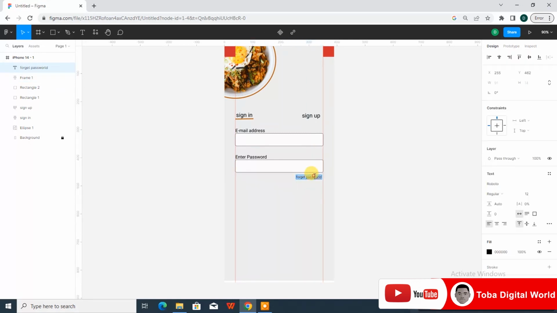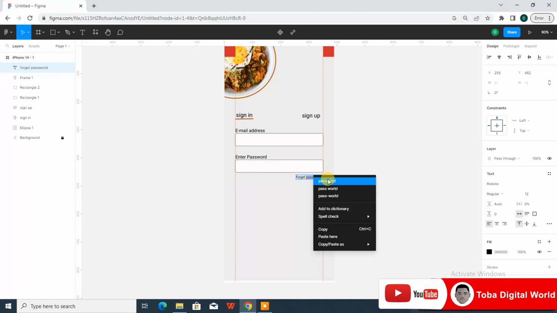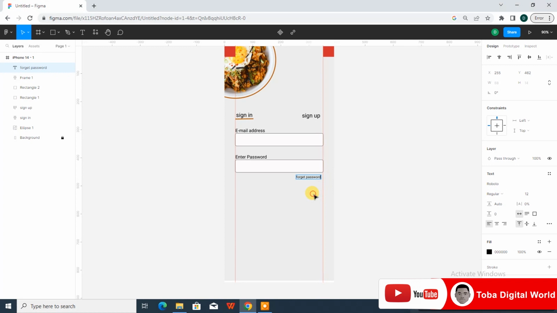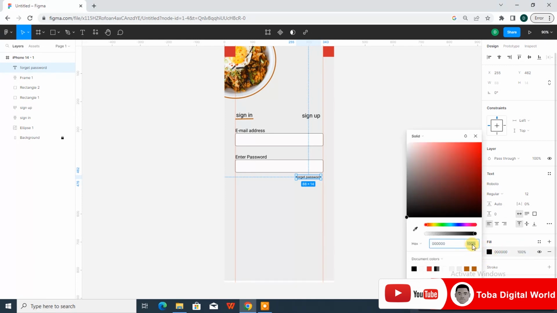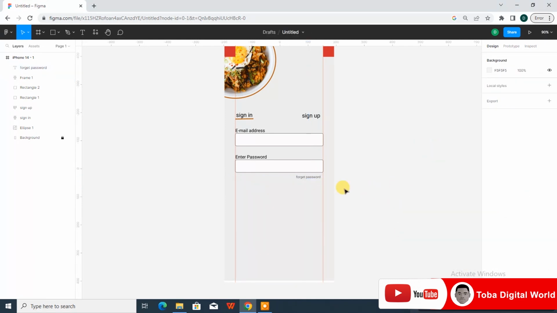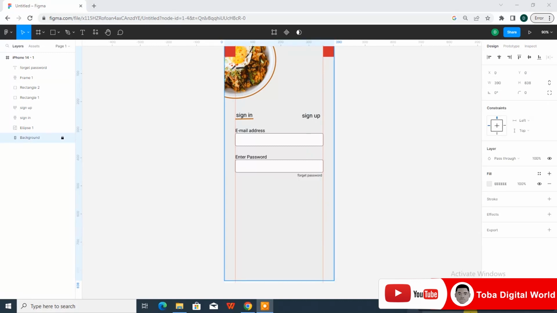I want to use my autocorrect. You can see the right spelling of password. I can just change it. I'll reduce my opacity of that, so I can click on my field, click on the percentage, write 60 to reduce my opacity.